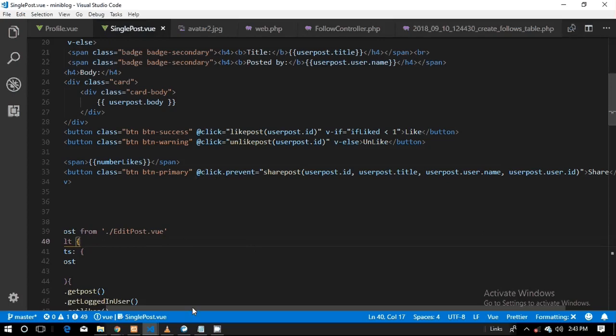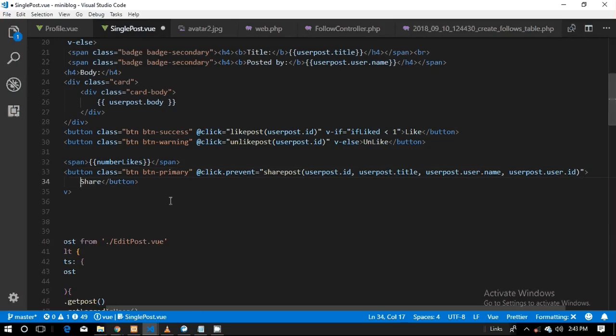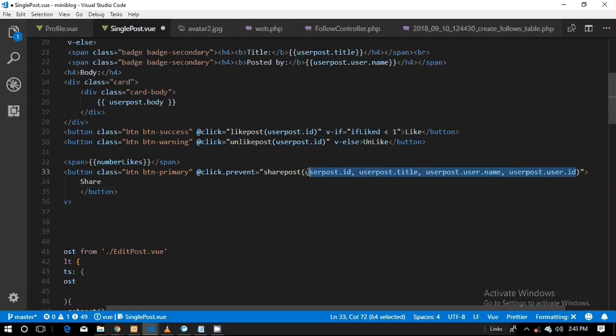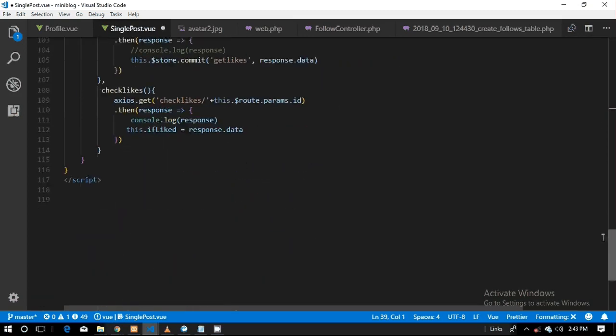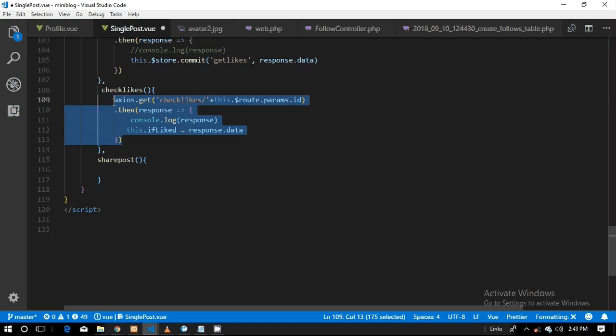So let me make it so that you'll be able to see it very well. So these are all the arguments. So let's create our method, share post, and use axios.post.